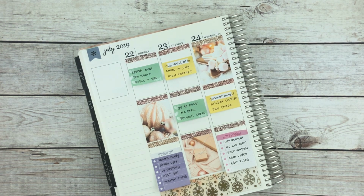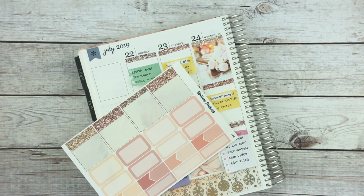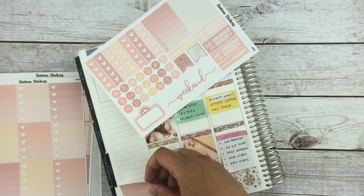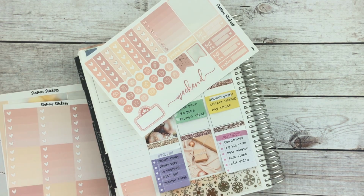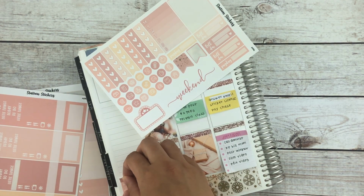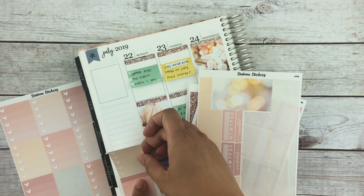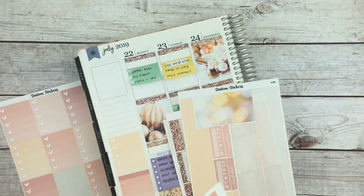And then we'll do the sidebar very quick. I'll use the Monday through Sunday stickers. So the thing with the sidebar is that it's not really as functional for me, because I can't really do the little heart checklist for both of them, just because I don't feel like I have that many random to-dos I need to do throughout the week. So I've been doing just one of those, so I can write the important things that I needed to make sure I got done.